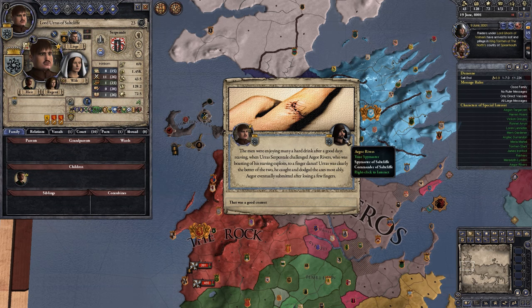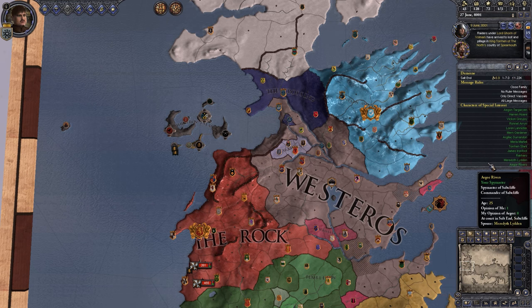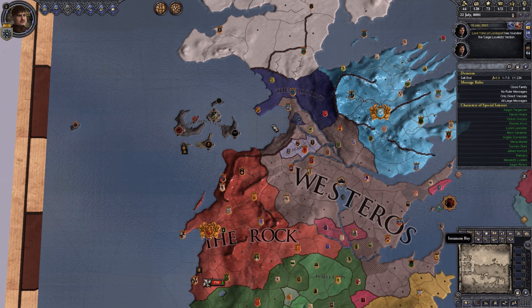Okay, it doesn't look like anything too bad happened to us, but it looks like Aegor became wounded. The men were enjoying many a hard drink after a good day's reaving when Urus Serpentale challenged Aegor Rivers, who was boasting of his reaving exploits, to finger dance. Urus was clearly the better of the two. He caught and dodged the axes most ably. Aegor eventually submitted. Yes. We get that, I think, because we have a special interest. Sura died of something. Missed it.